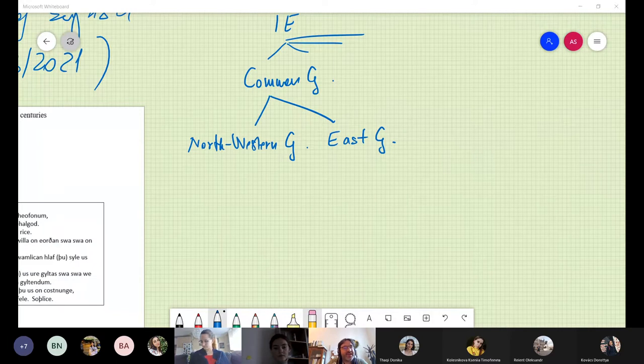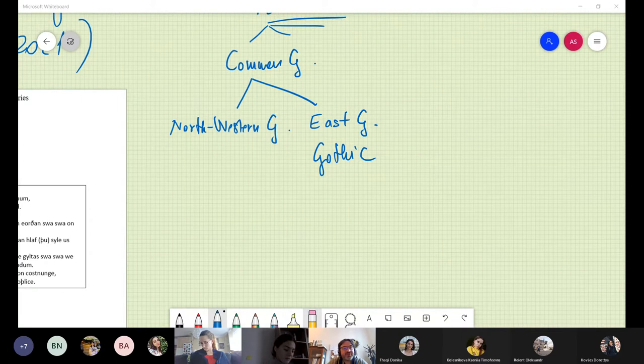They are very famous because we actually happen to have the first written evidence from it. It's a translation of the Bible, and this is absolutely vital for us. Does anybody know the name of this East Germanic language? There were a number of these, but the most famous one is known as, this is right, Gothic. Gothic is the most famous East Germanic language. Why? Because it happens to be the first Germanic language to have any written data. So if you, for example, look at Gothic data, you will never find an asterisk before them, right? Why? Because those data actually appear in writing.